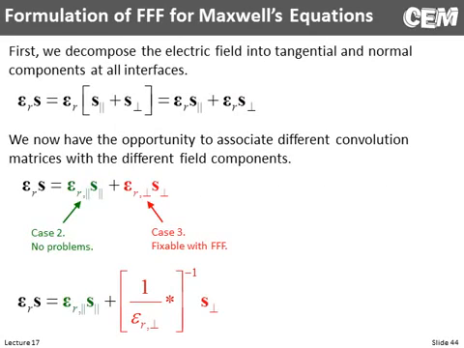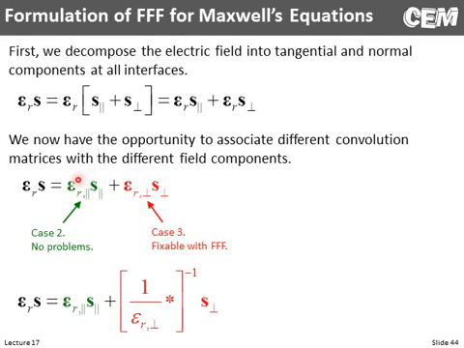So how do we build this into Maxwell's equations? Well, we have an epsilon times an S. We can decompose S into tangential and perpendicular components. Well, now we can multiply this out, and we have an epsilon multiplying S tangential plus epsilon multiplying S perpendicular. Well, now the fact that we've separated the perpendicular and parallel lets us potentially do something different to these two epsilon matrices. So let's just call it epsilon r tangential and epsilon r perpendicular. Right now they're the same thing, but we might want to modify these.